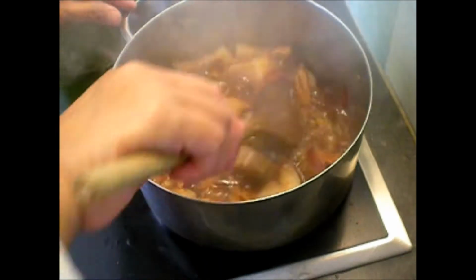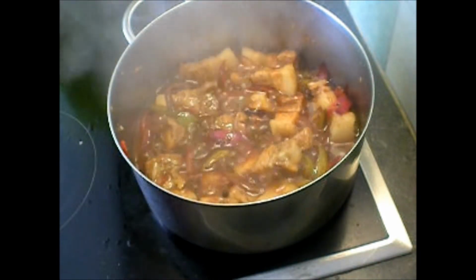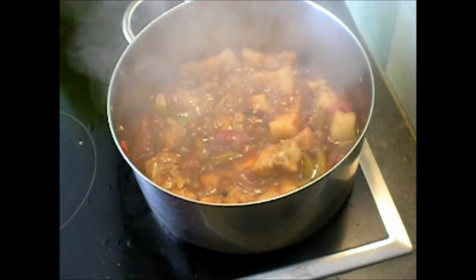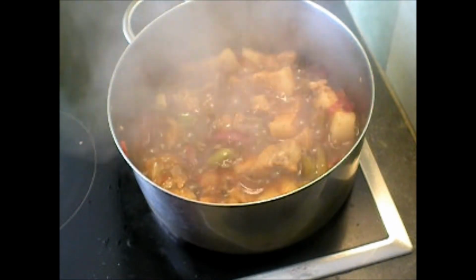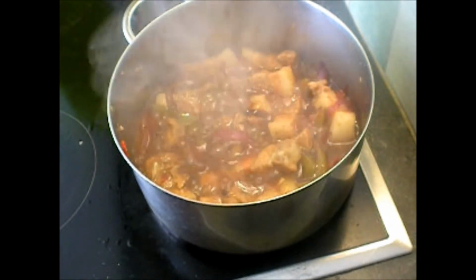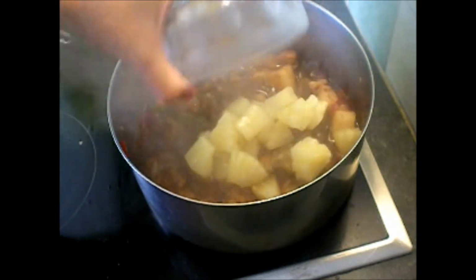Now, the water is reduced, or the sauce is reduced. You're gonna taste. Oh, fantastic. You can taste the flavor of salty from the soy sauce and also the flavor from the vinegar and the honey. And this time I'm gonna add the pineapple.